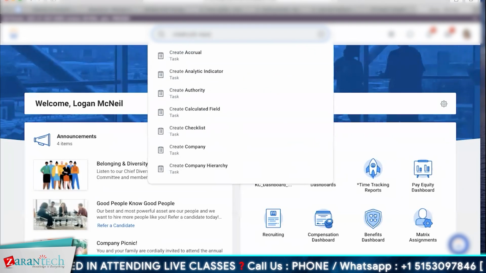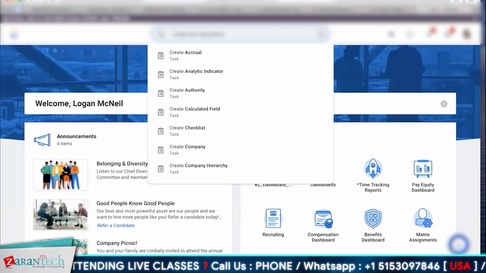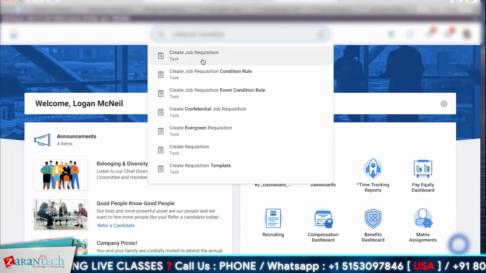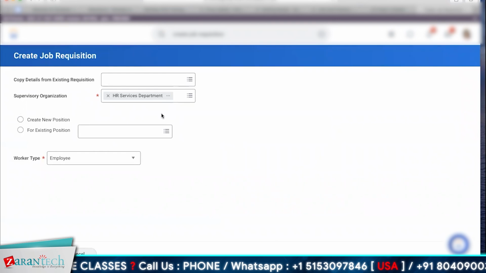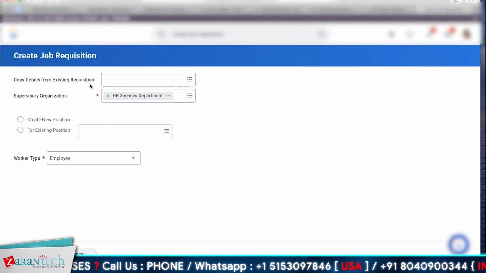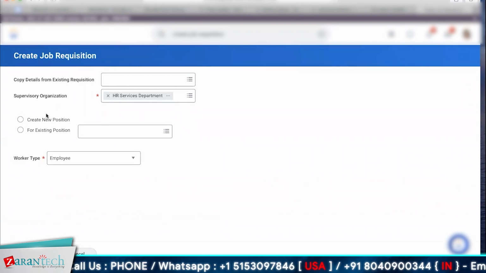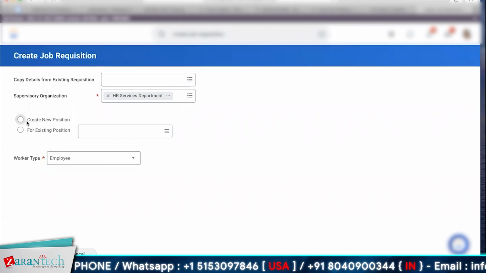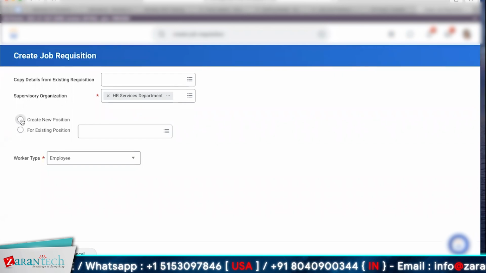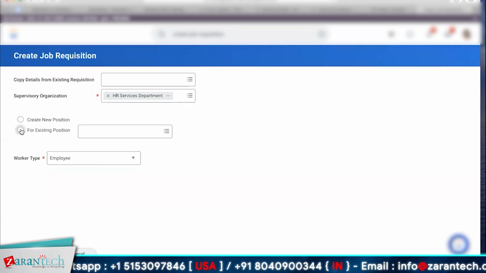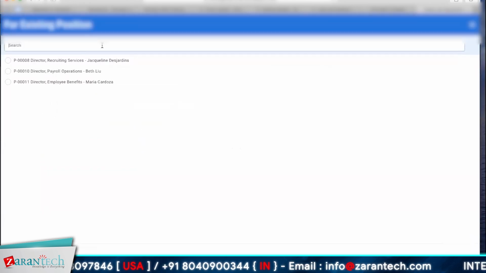We have a full session on this business process, so I was just sharing what the business process is. Let's say create job requisition. We are creating a job requisition in the HR services department. We can either create a new position, or if there is any existing position, we can use that as well.